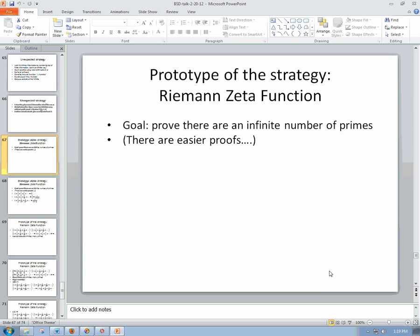This should be the last video for this talk. I wanted to talk about a prototype — essentially a toy model, but it's still pretty deep — of the strategy that I talked about at the end of the last part that leads to the Birch and Swinnerton-Dyer conjecture. And that's the Riemann zeta function. The goal here is we're going to try and prove there's an infinite number of primes. This is going to be a shorter version of stuff that's in my Riemann hypothesis talk, so you can go there for more context and a slower version.